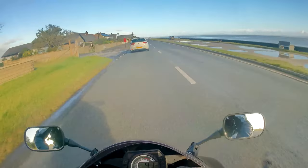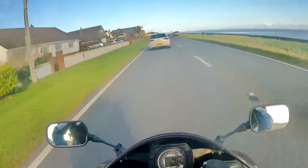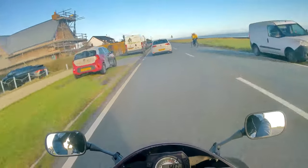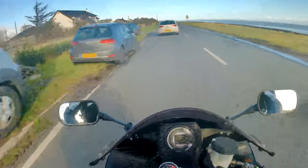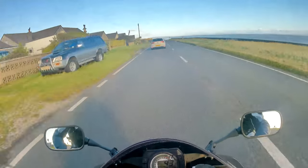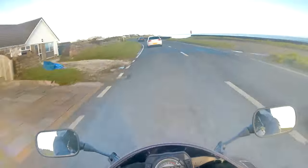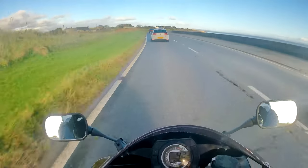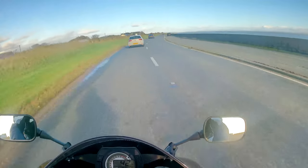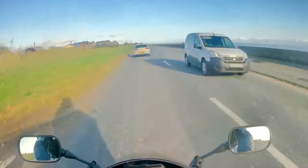We're really lucky with the weather today. We're currently early October - not that that makes much difference in England, the weather's pretty naff all year. The second lockdown was just announced last week, starting tomorrow, so we kind of rushed this, bringing the review forward a little bit. As this bike is up for competition, by the time we come out of lockdown the bike would have already been given away, so we had to move quickly. Fortunately the weather was on our side.